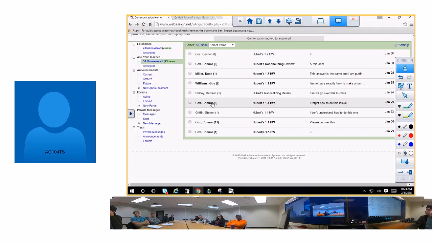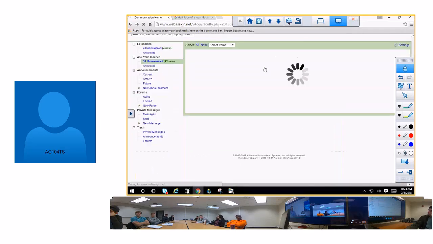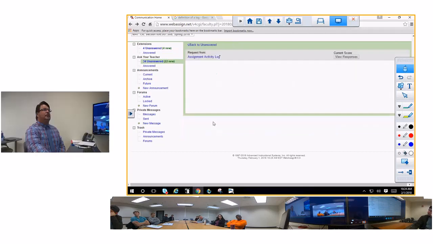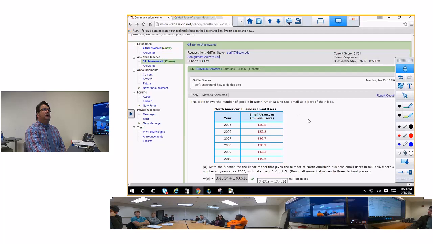I'm looking. I don't know what 1.5 is. Just letting y'all know, this is not a problem with Polycom. This is a problem with WebAssign. Refresh on WebAssign even between homeworks. You finish a section and then you try to click on the next one and it takes forever to load, and then you refresh it and it comes right up.